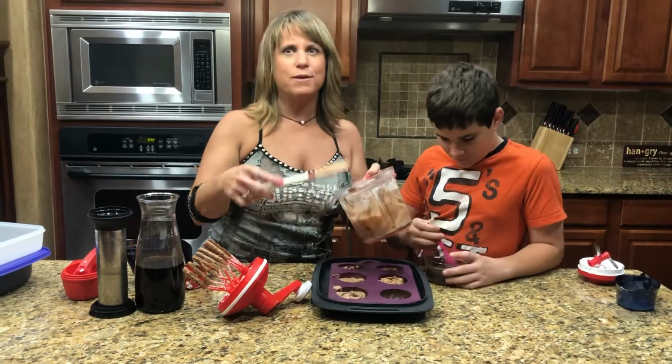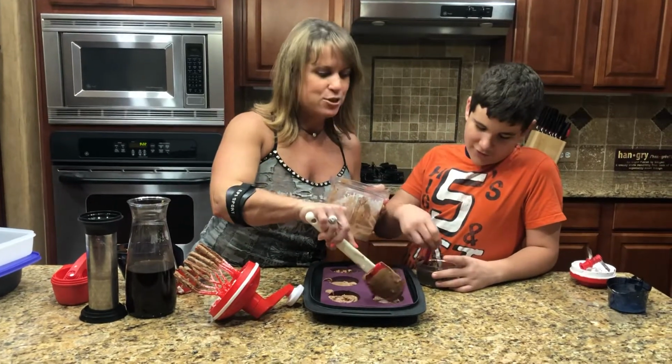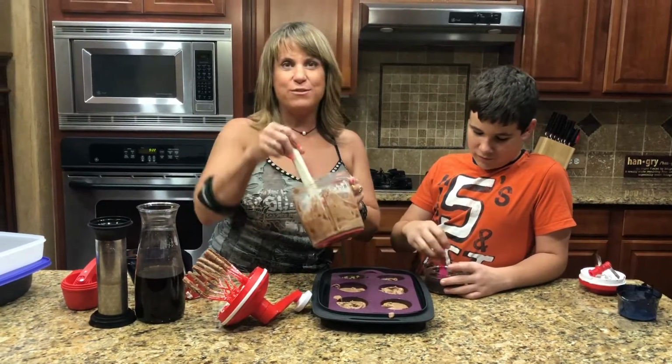Wouldn't this be good with ganache? Oh, more chocolate chips? Yeah, chocolate chips. I mean, ganache would make this like super decadent. It would be like a giant truffle, wouldn't it?